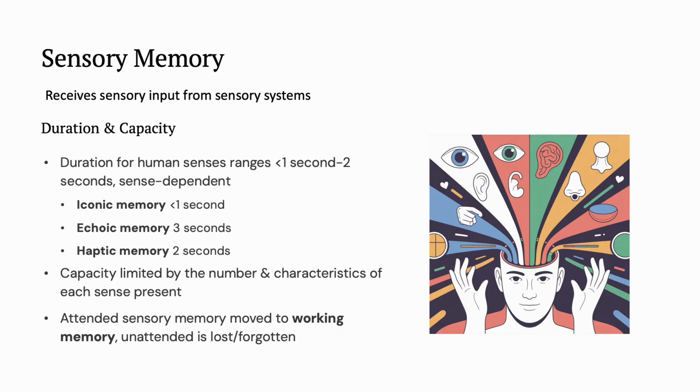And so as a result, at each stage, there is always going to be data that is lost, or what we call forgotten. And if it is forgotten during one of these stages, that particular piece of data cannot be recovered. Long-term memory will operate a bit differently, but for now, think of this loss or this forgetting as being a permanent state of affairs.